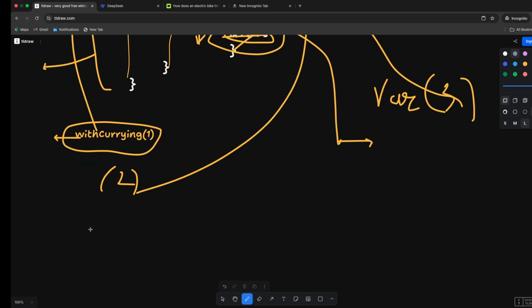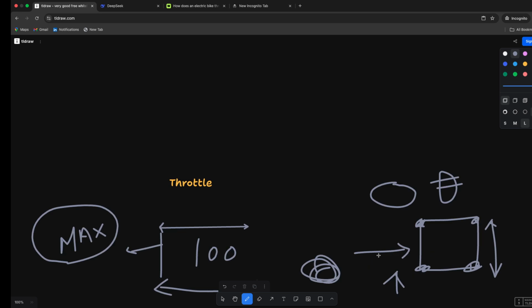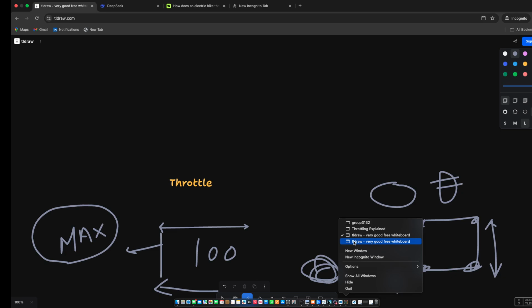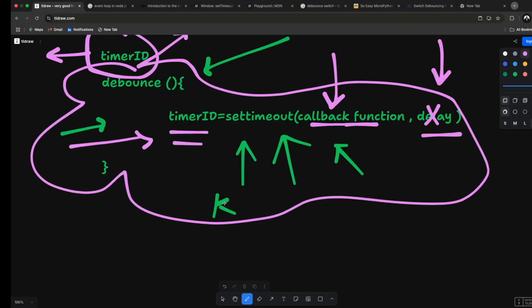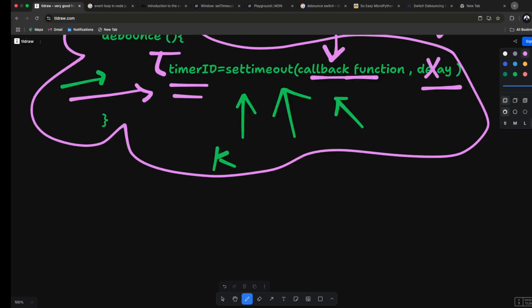So even in my debouncing, am I not limiting something? Okay, yeah, this is my debouncing. Here I'm clearing it every time, right? So every time a new event occurs, the timer has to start from there. But here the timer has to be maintained to check whether the time has elapsed or not. Only then are you going to clear the timeout.